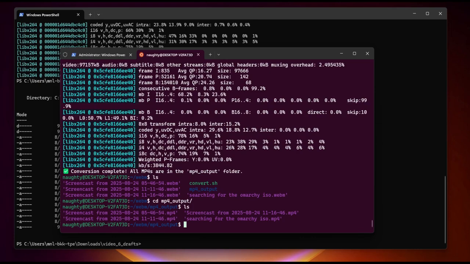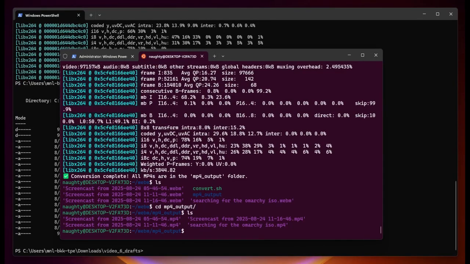Goodness, why did I see so many after that? I guess that was another folder. But alright, so now you can see we have 4 video files, and that took an hour to do 4 videos. So that's how you convert WebM to MP4 using FFmpeg.